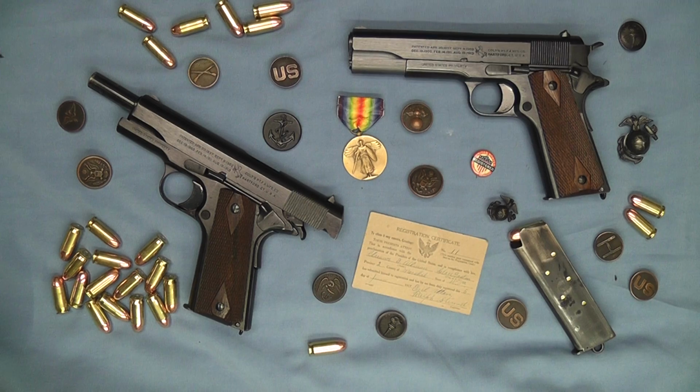So that's pretty much just a basic rundown of the production history of Colt's manufacturing during World War I. So that's probably about all I'm going to cover on that tonight. And there's the other pistol manufacturers, Springfield Armory and Remington. I'm going to go into those in another video and cover each one of those by themselves for those of you who are interested in learning some of this history.